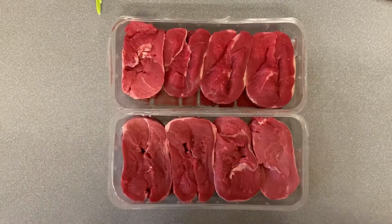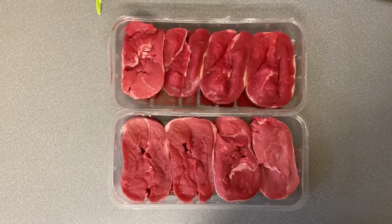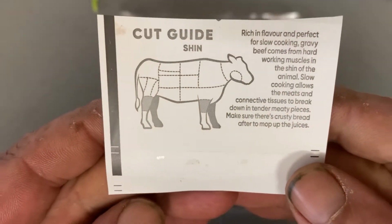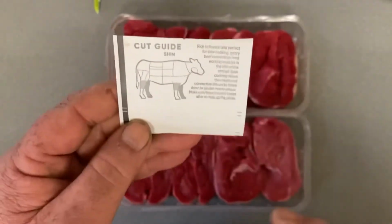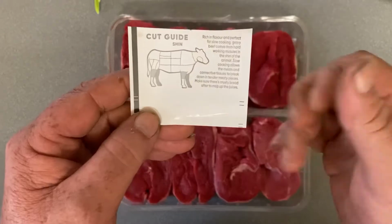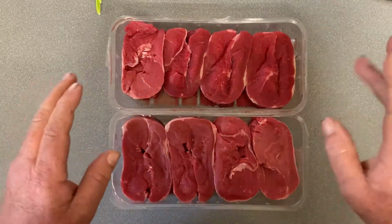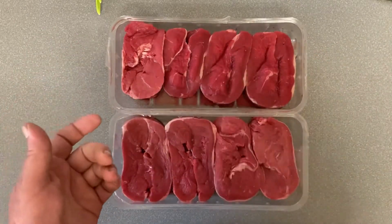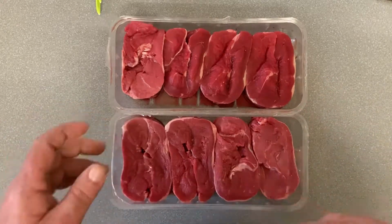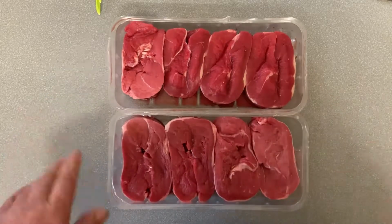Now for the meat on this, I am using gravy beef, as we call it here in Australia. It is actually a shank cut from the beef. I'm not sure that you guys have it in America. I think it's just minced over there. It's also called ossobuco. If it's got the bone in it, a wonderful cut, full of connective tissues. When you're slow cooking it, that connective tissue breaks down, becomes gelatinous and absolutely delicious.